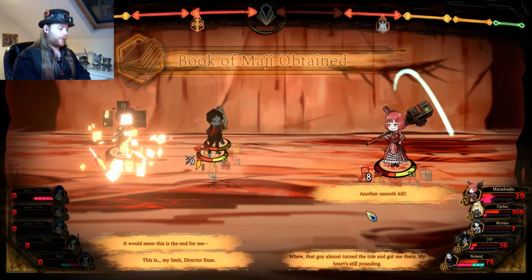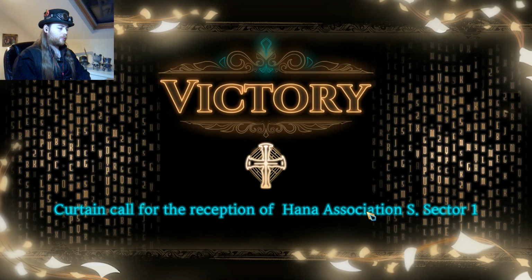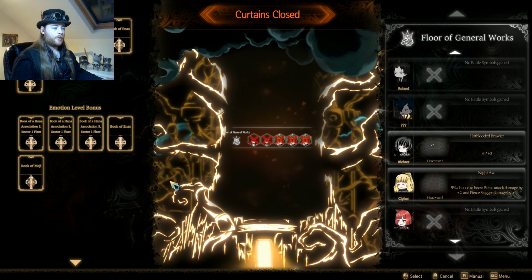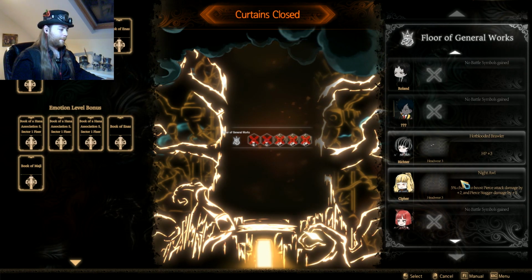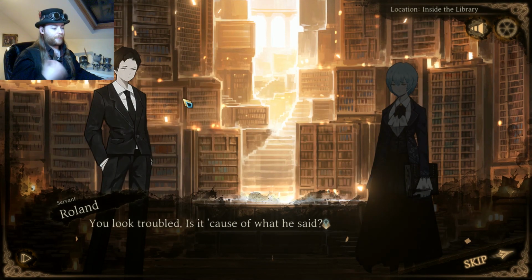You know what? We killed them this turn. Whatchamacallit was on 3 health, but we killed them this turn. Glorious. I got 2 books of Ennis and 2 books of Margie. Hot-blooded brawler. Yeah, no kidding. You had 3 HP left.